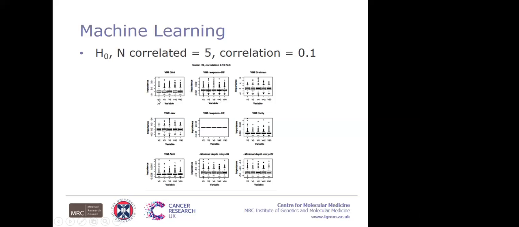So in each of these plots, what you're going to see is the first 3 variables are part of the correlated set, and the last 2 variables are part of the uncorrelated set. This is just for ease of viewing. If you plot all of the variables that are correlated and all the variables that are uncorrelated, there's no difference. So we just selected these to show, instead of the plots from earlier where I had plotted lots of things and it was difficult to see. As I said, the first 3 are in the correlated set, the second 2 in the uncorrelated set. This is under the null, so we shouldn't see any difference across these different sets.